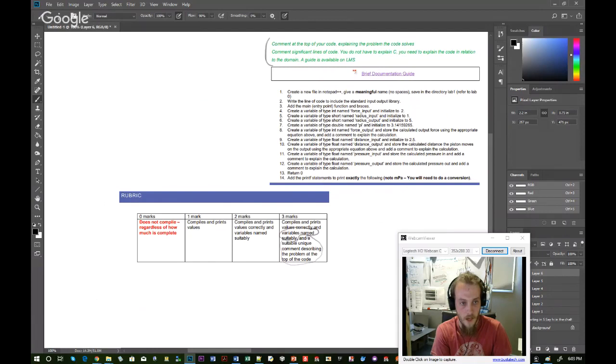It gives you the names, so if you go and change everything to PO and PI and DO, then you're just doing it to yourself. Same with the second ones. Names are important. Values correct are important as well.